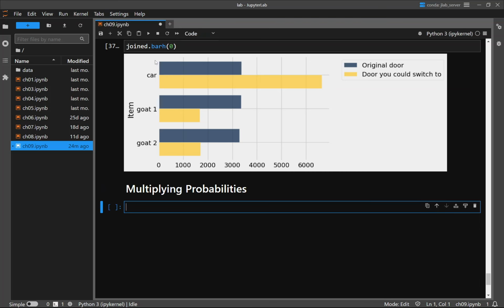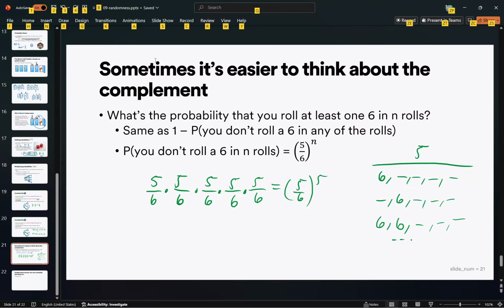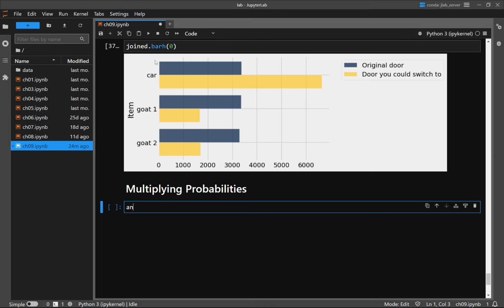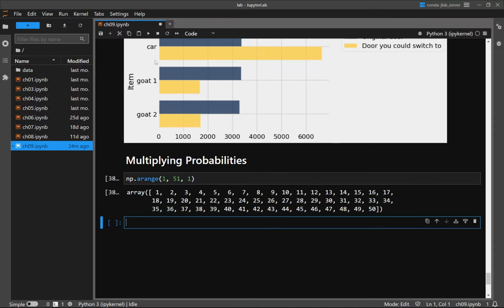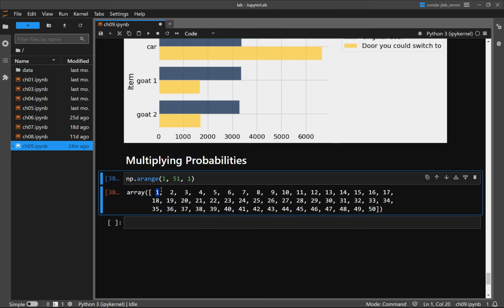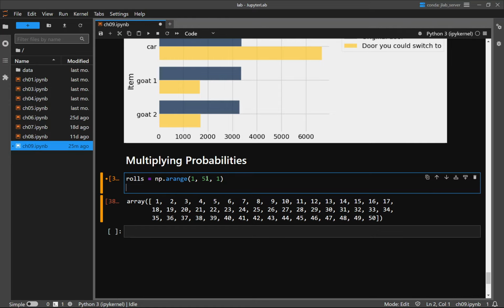So let's say I would like to show all the answers for n, where n is between 1 and 50. Let's try to roll a die. What's the odds that you don't get a 6 if you roll just a die once? What's the odds that you get at least one 6 if you roll a die twice? What are the odds that you get at least one 6 if you roll a die 3 times, 4 times? Those are my starting numbers, my numbers of rolls.